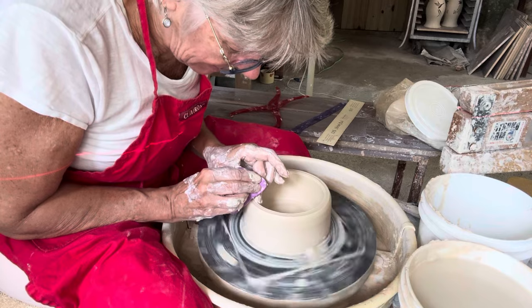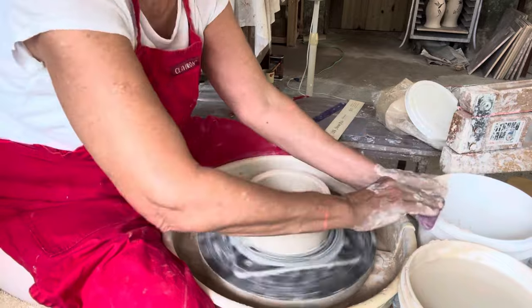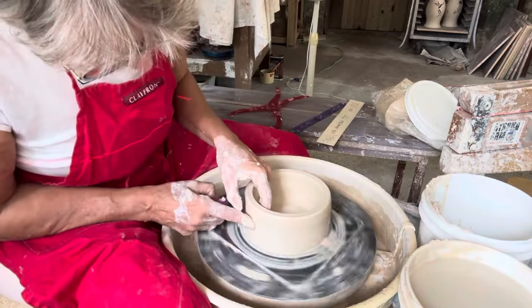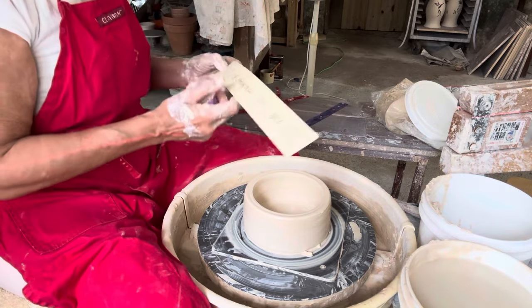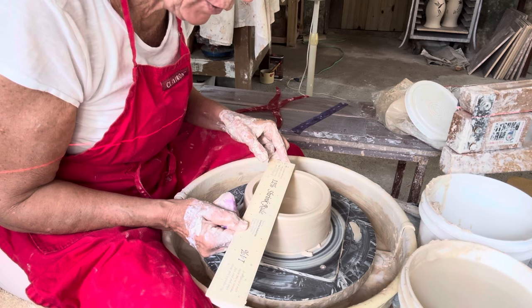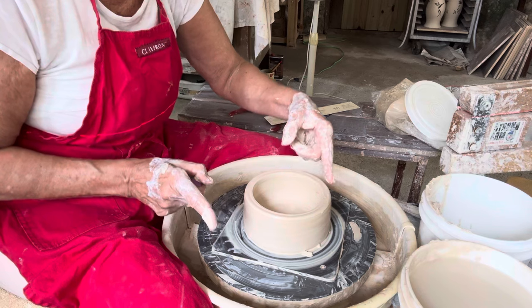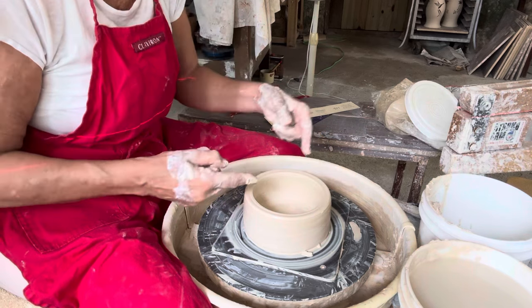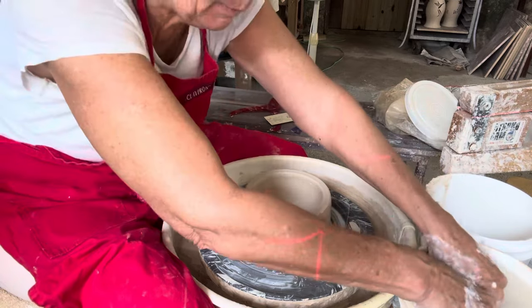And there you go. Now this is pretty thick, but that's okay because as we throw our pot, it will thin out. But now you can see that bulge is gone. I can now take a measurement with my ruler and figure out how wide I am. I'm at about 5 3/4, which is good because remember, the shape of my pot is going to go like that. There's going to be a curve at the bottom. So as I move up the pot, I can make that just a little bit wider.